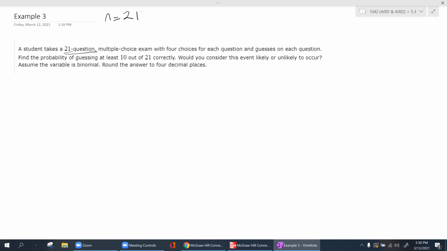What is going to be the probability? Right. So whenever you're taking an exam, it's 1 out of how many? You can only choose 1 answer out of how many? Out of 4 choices. So that means my probability is going to be 1/4, which is 0.25, meaning my Q here is going to be 1 minus P. And when we compute that, this is here 0.75.